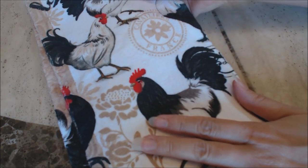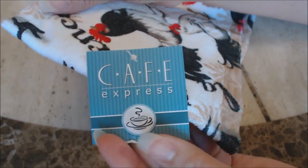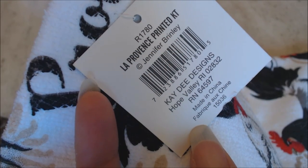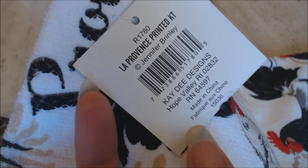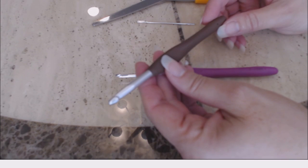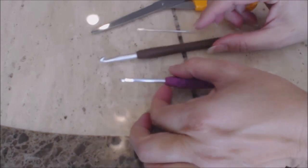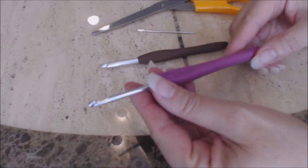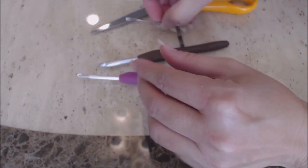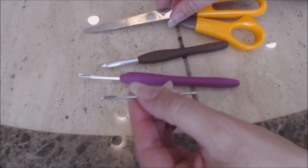I'm using this kitchen towel that I got from Cafe Express. You can use whatever towel that you want. I would recommend one with a rooster on it, but this one is from KD Designs. For this project, you're going to need your J or 6mm crochet hook. And for the eyes, I used my F or 4mm crochet hook. And you're going to need your tapestry needle and a pair of scissors.